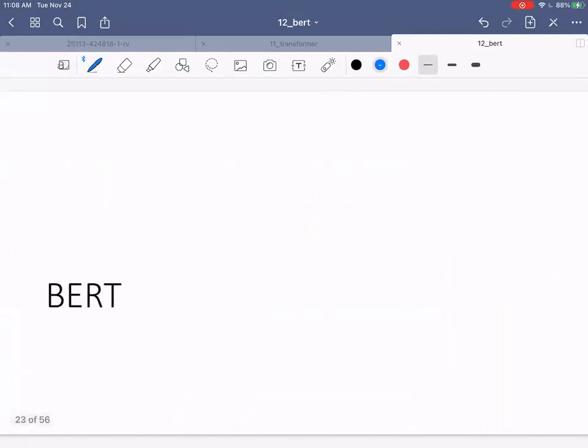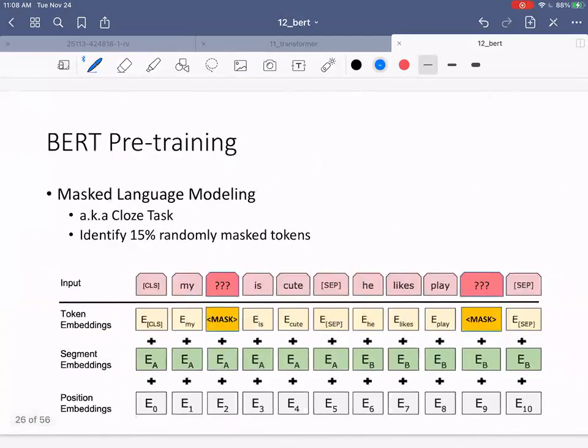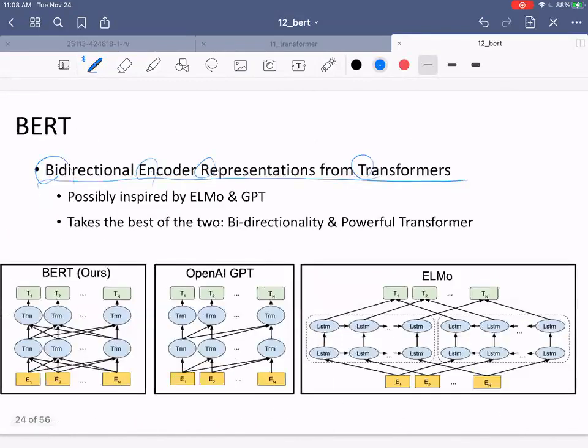All right, so moving on to BERT now. BERT is short for Bidirectional Encoder Representations from Transformers. I actually don't have the title here. This also came out in 2018 by people from Google, late in 2018. First came out ELMo, and then probably soon afterwards came out GPT-1. And then several months later, BERT came out.